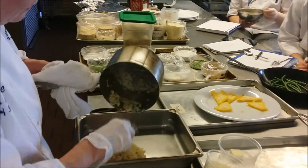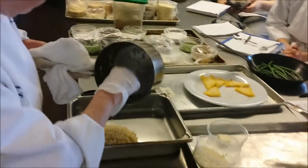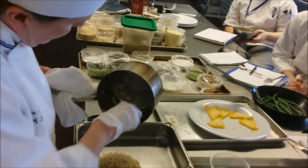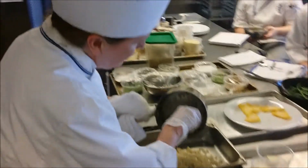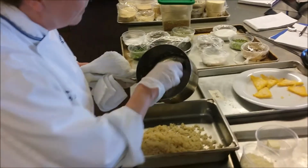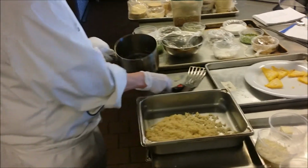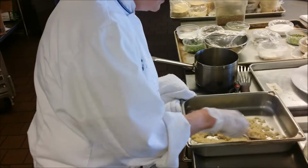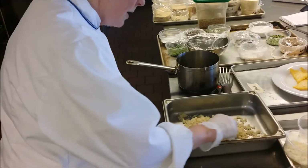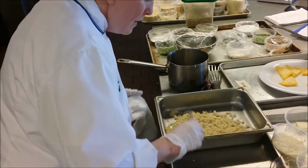So a couple keys to making the pilaf. Make sure your onions are cut correctly. If you ever have rice where you just get this big hunk of onion, not too good. You just want to make sure that they're cut correctly. And you want to make sure your water comes to a simmer but not a boil. If you boil your water, your pilaf is going to look more like a risotto. You want the grains to be separate. That's how it should look.